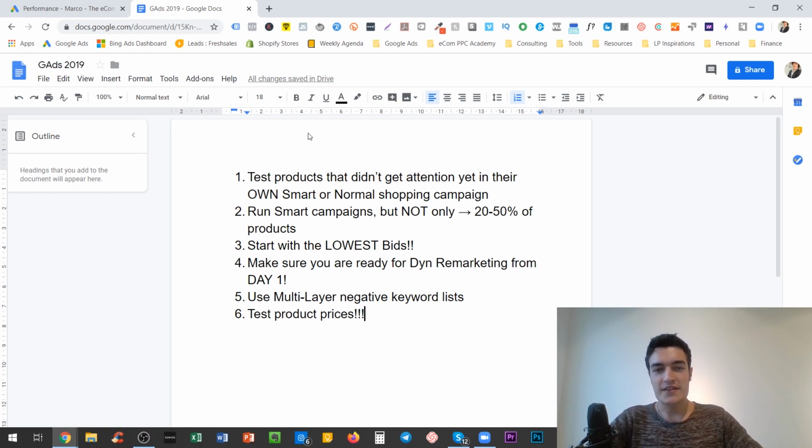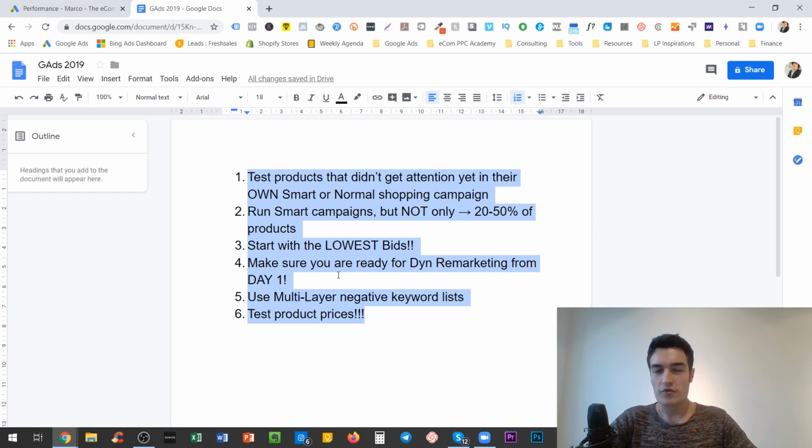So these were 6 key points that I wanted to bring across for Google Ads, Google Shopping next year. I know that this is very high level, right? But I thought about, okay, what were 6 of the things that had the biggest total impact? And sure, there are hundreds of details. There are different ways to set up campaigns and something like that.